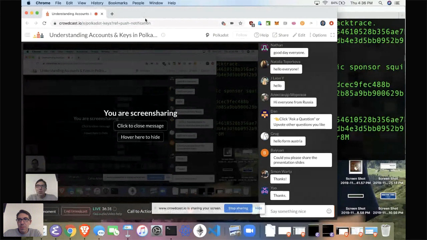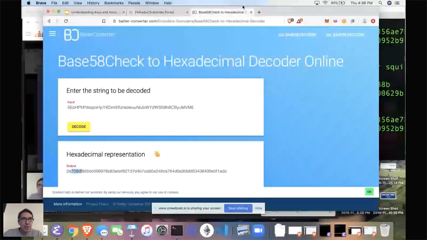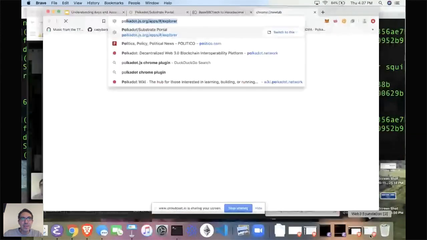So what most people are probably used to using is Polkadot.js, which I thought I had here somewhere. Well, it's all right. I'll open up another one. Oh, there it is.